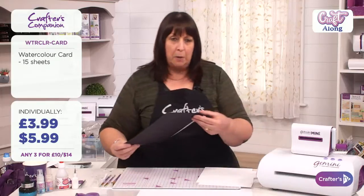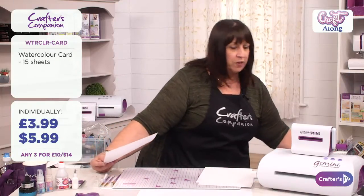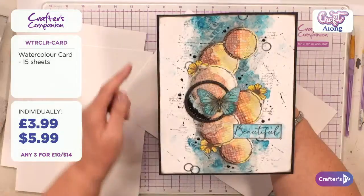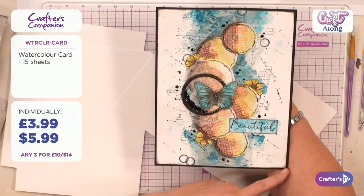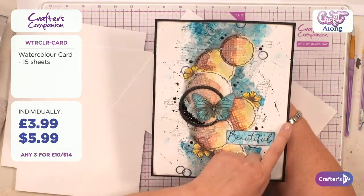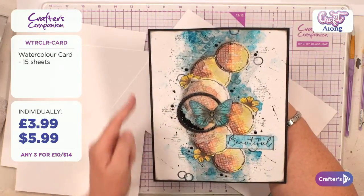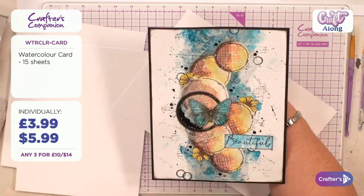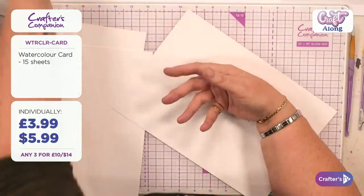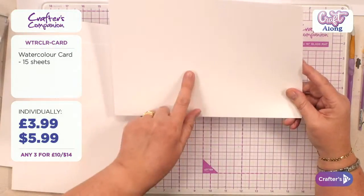So I'm going to put the black piece to one side with my guillotine because that's going to be the backing. If you have a look at mine, when I'd finished, I actually just backed it onto black cardstock. So that's my black piece of card at the back, and that's why I trimmed that 1/4 inch off, so that I can leave the black piece the 8 1/4 and I've got a nice border. But we'll do that at the end, and if we do run out of time, that bit's easy enough to stick on at the end. The other piece of watercolour card, I'll come to in a second.